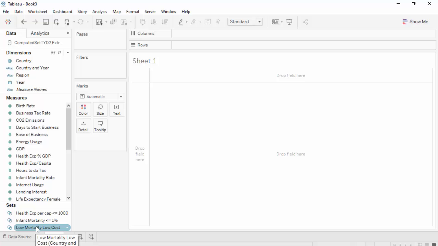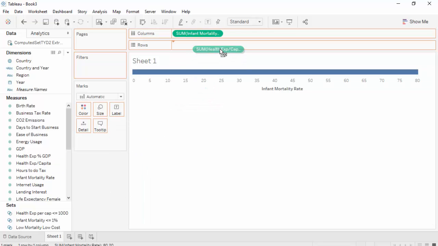So now we have the set done, and we want to analyze that set, and we'll create three different visuals from this. So we'll bring in infant mortality and healthcare expense.